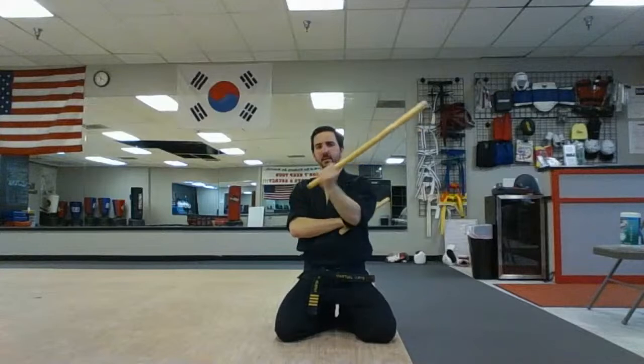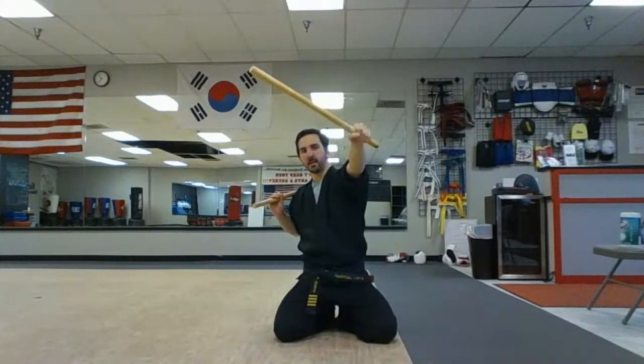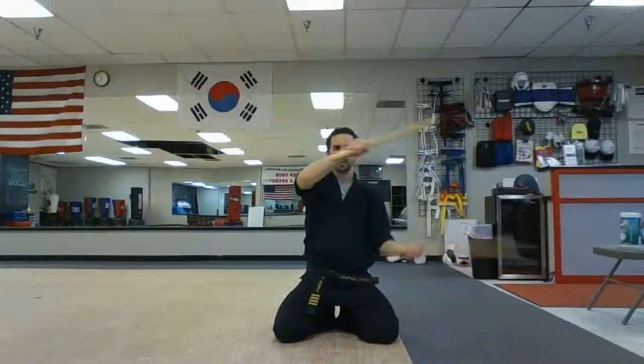The second one is going to be as one hand comes in, the other hand is going to be coming out, starting that attack. And I'll show that. So I start my first strike. First strike, I'm hit, right? As I come to this spot, the center point, as this arm goes in, the other hand is going to be coming out to strike. So both hands are kind of moving at the same time, right? So again, I hit, as it comes in, the other one goes out. Now as this hand comes in, my top hand, it's going to pop out. And now from here, again, you can either go armpit and then strike, or same deal, you can go in as it goes out. So this would be what it would be if you're going faster, right? In, out, in, out, in, out.